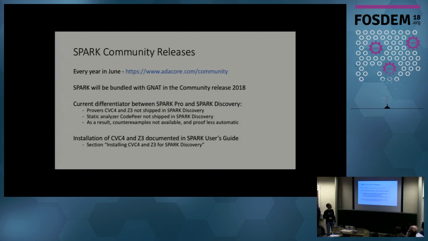There's a community release every year. Next year it will be bundled with GNAT, so we'll have only one download. If you want to get the most from SPARK, there's a small difference between SPARK Discovery and SPARK Pro: the number of provers that are shipped. We only ship one right now with what we call SPARK Discovery. So SPARK Discovery is both our Pro and community version for everyone. SPARK Pro is the one for people who pay us.